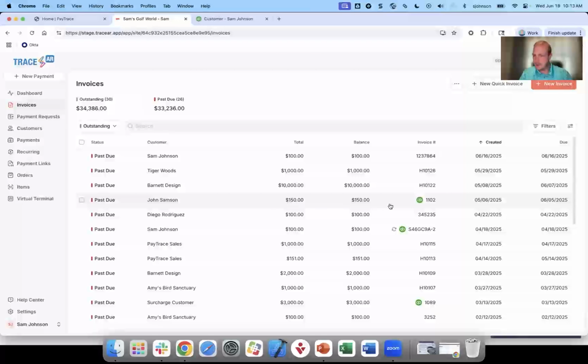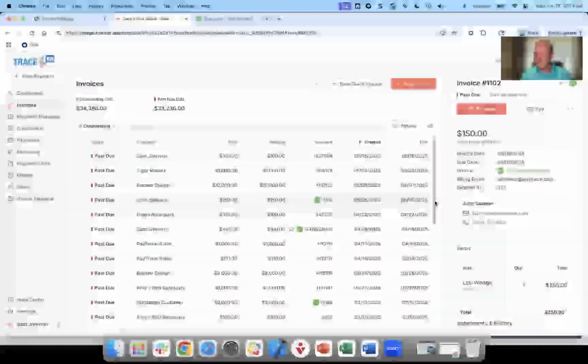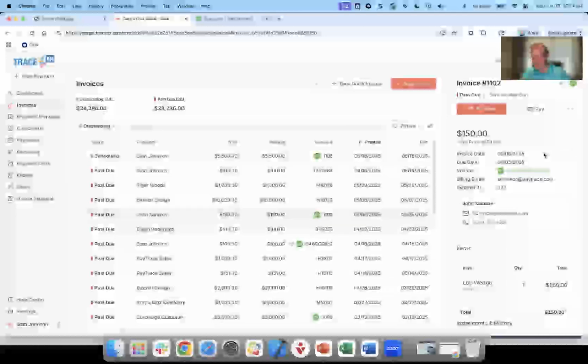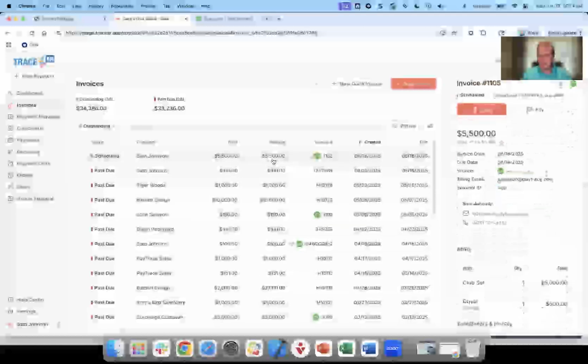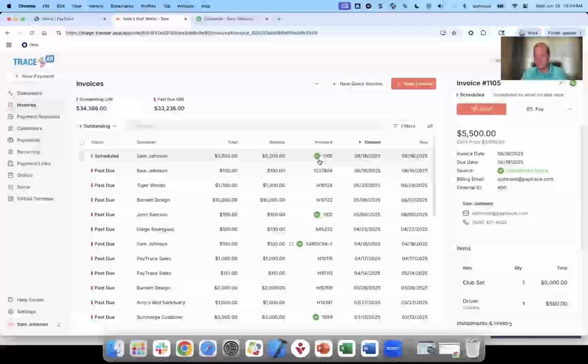Let's do this one. So you can see which ones actually were initiated within QuickBooks versus ones that I was just doing through my own Trace AR account, as denoted by these little QuickBooks logos, which is kind of cool. So source was QuickBooks Online. This is great. Oh, here we go. This just came through. Okay, so this is the one that we just sent through QuickBooks, about 30 seconds.